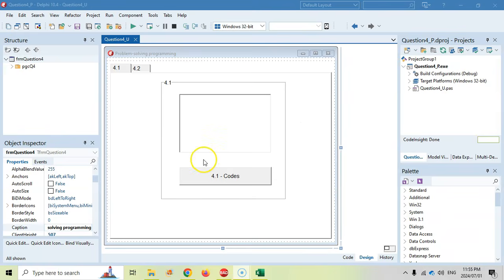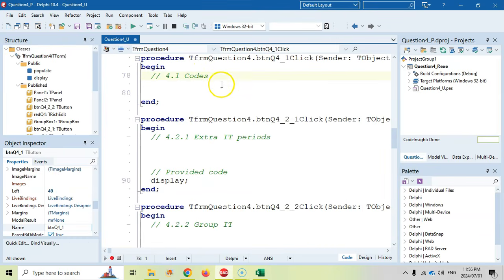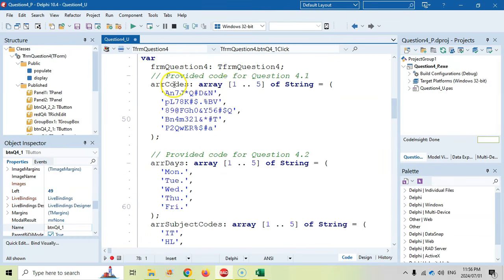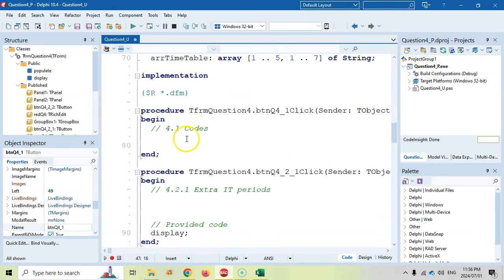So here we are at the code, and there's the button that we want to click on. And there's the list box that we want to display all of our new codes and how many corrections were made. So let's double click on this button over here, and there we are at the code. So let's just double check here. Here we've got our array codes, and that's what we are looking at. So I'm just going to copy that for now, because I'm just going to work with the first one.